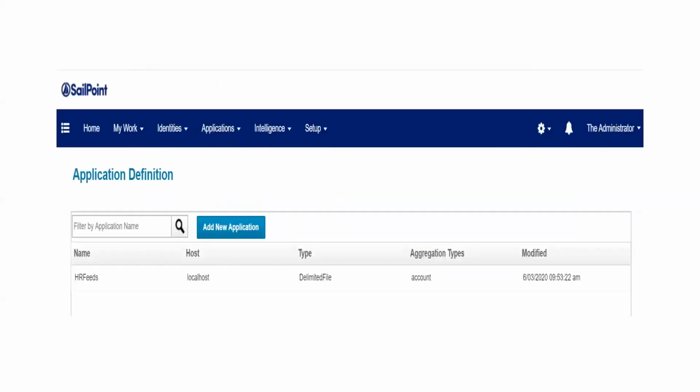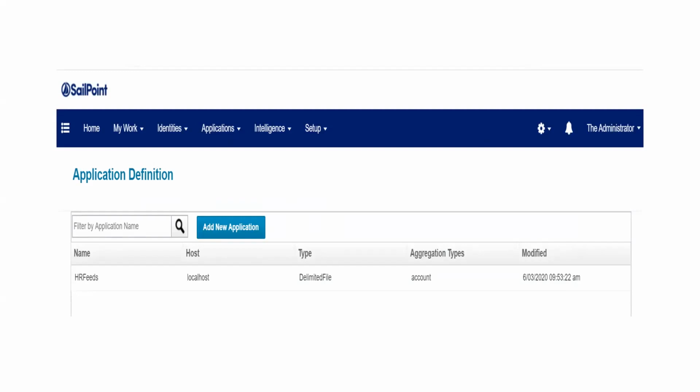Coming to the application definition, this is one application that I configured in SailPoint. This is HR feed. This basically is a delimited type application, which is a CSV file. In this, there will be no direct connection with the application.